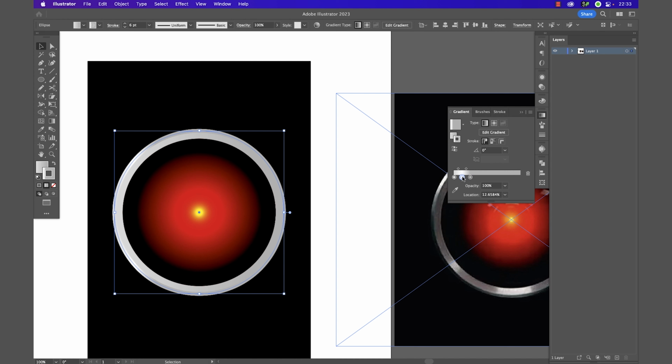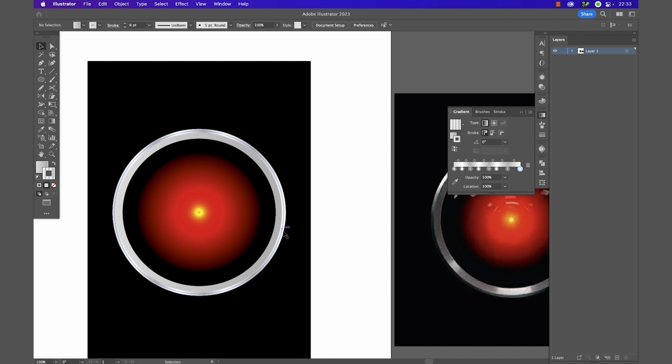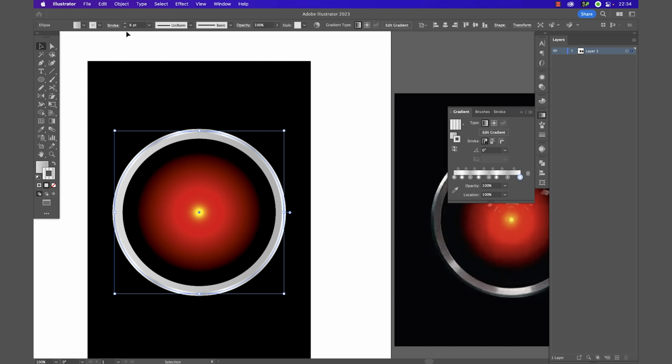If I click on it and hold down Option and drag it, it duplicates it. Then I'm going to duplicate a darker section and a lighter one again, and another darker one. One more light for good luck. And you can see around the edge we've got these lovely little highlights going between light and dark. I think that stroke's slightly too thick, so I'm going to bring that down slightly.